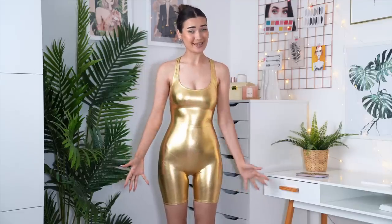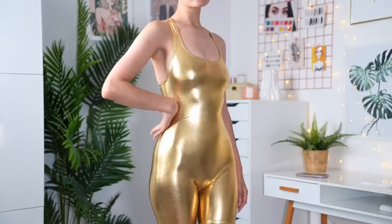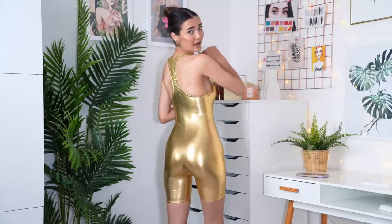Here is the gold leotard kind of swimsuit on. I genuinely feel like I look like I'm going to a swim competition at school, or like a dance class — it looks very theatrical. The swimsuit has gotten rid of all the creases now that I've got it on and it looks pretty good. It doesn't feel like I'm wearing a metallic fabric — somehow they managed that and it feels actually pretty comfortable. But I just could never wear something like this to a swimming pool or the beach — I'd look so ridiculous. This is really reminding me of that music video where all the girls are working out doing aerobics — you know the one that goes 'call on me.' I don't know if I could get on board with this, but it fits nice — I'll let you guys be the judge of that.